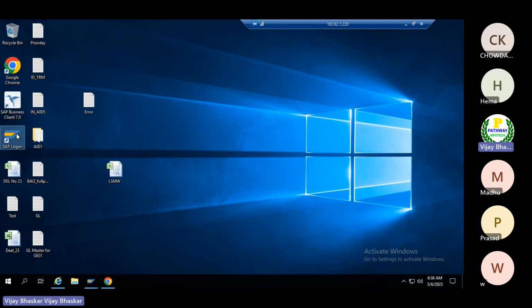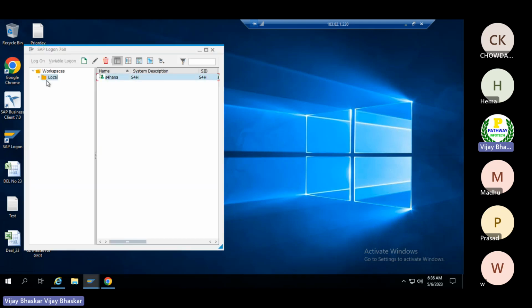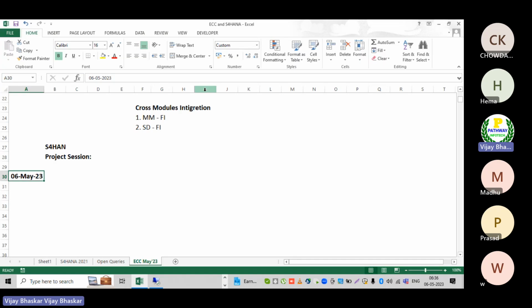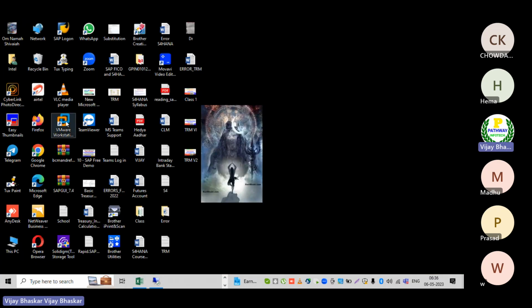This is the SAP logon pad, but the way of logging on to ECC 6.0, if you have done the installation and it is running with the help of VMware, is different.